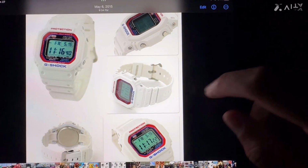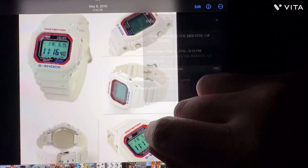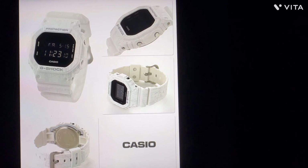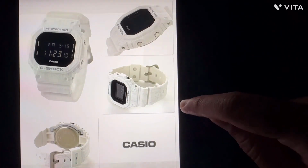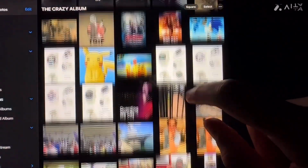Here's also a GWM5610TR-7JF tricolor edition. You can see that right there. And also here is a 5600SL-7. White watch, negative display, released on May 21st, 2015, while the tricolor was released at the same time, May 6th of 2015.